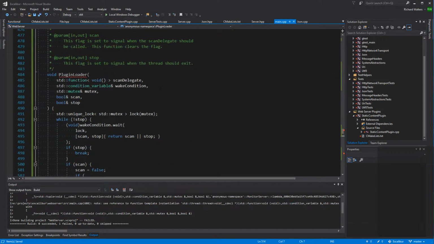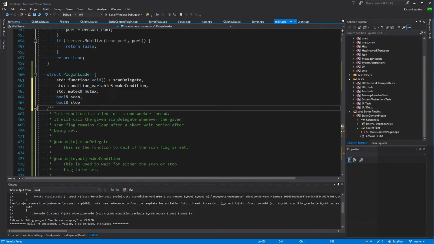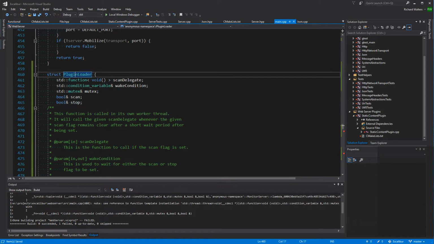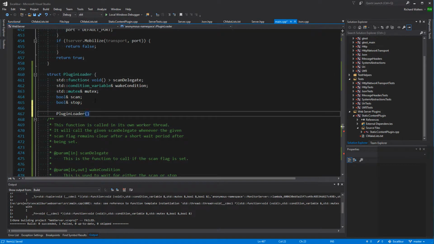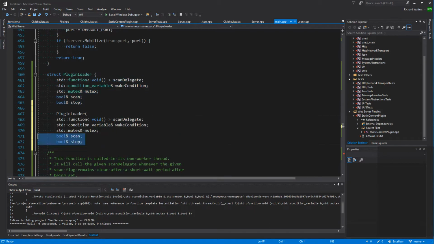What we do is pull out all of these things to be properties, and need a constructor, an initializing constructor, so it's just going to take all of these again.